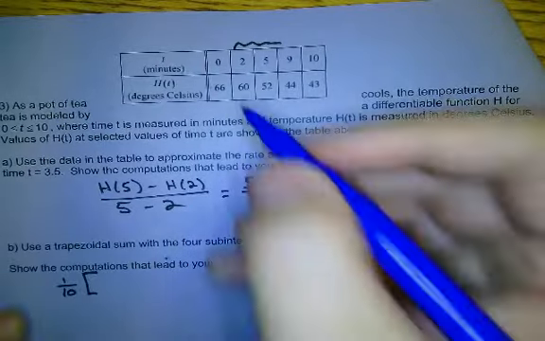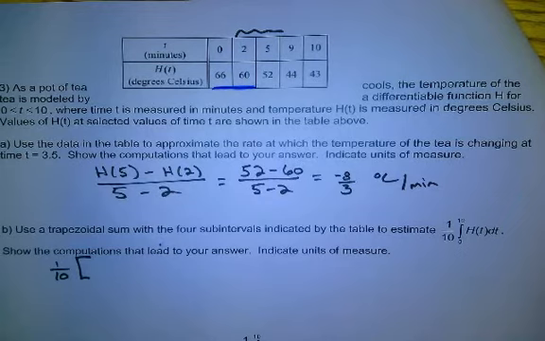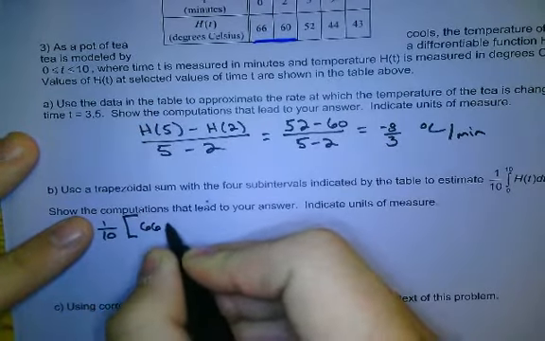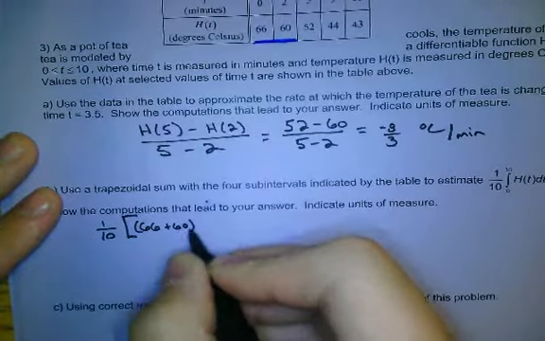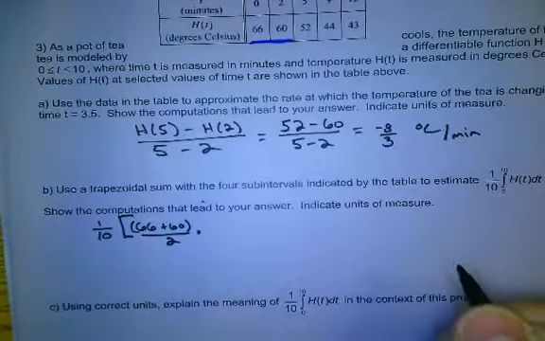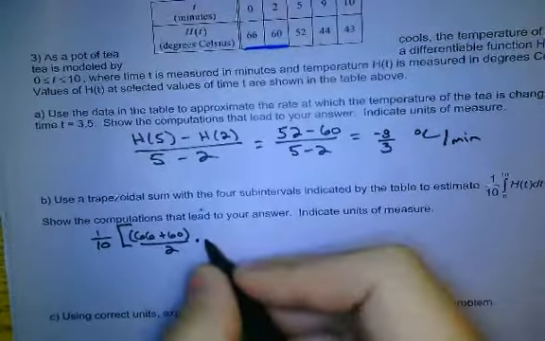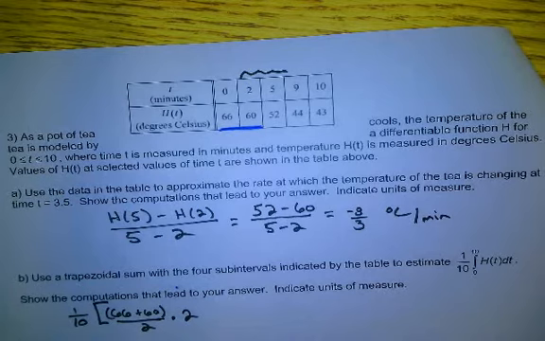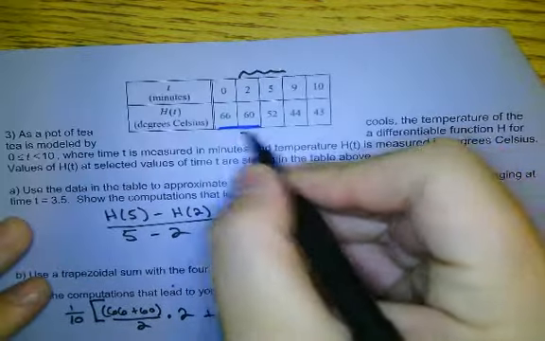Here is my first trapezoid right here. I'll do it in blue. How do I find the area of a trapezoid? Remind me of that, please. The average of the bases times height. So that's why it's (b1 + b2) over 2 times height. So what's the average here? I'm just going to do the work. It's going to be (66 + 60) all over 2 times my height, which is 2. In this case, my height is going to be time. Plus, let's go to the next interval. This one will be all different.